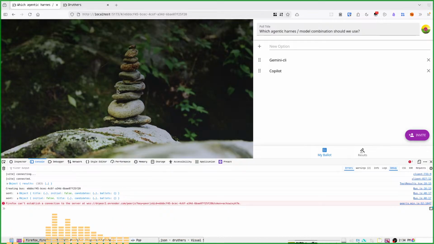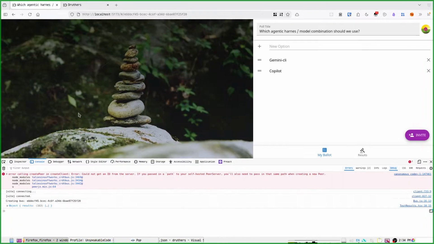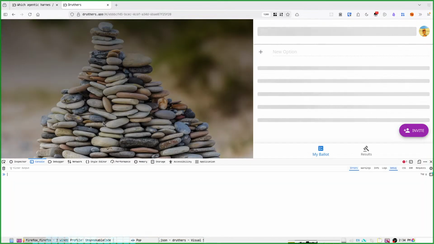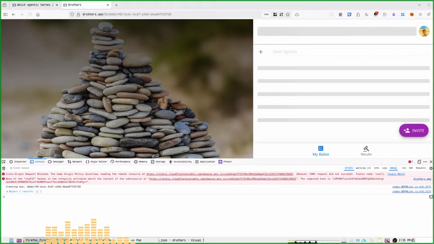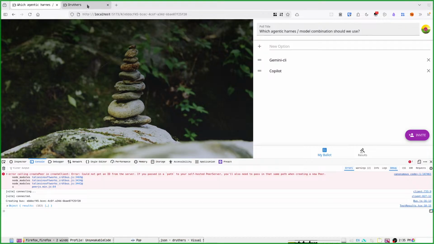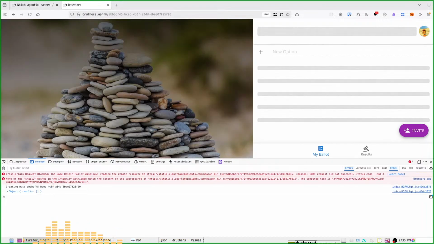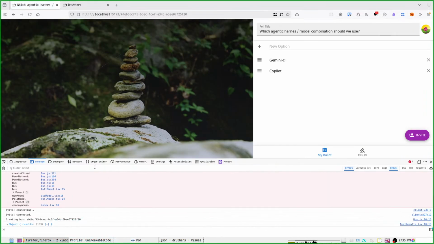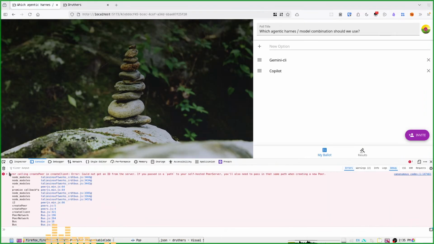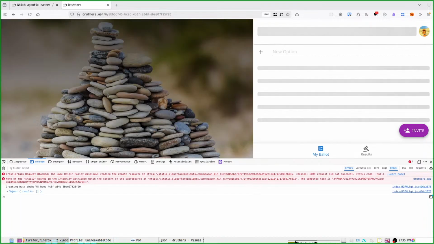Wait, type error: fn is not a function? Something's wrong. That's a you problem. It's a me problem, I think so. Yes, you're correct, this is one of my extensions. Yeah, that is a me problem. I can connect to PeerJS. Yeah, me too. I've reconnected. Well, mine says error calling create peer. Error: could not get ID from the server.